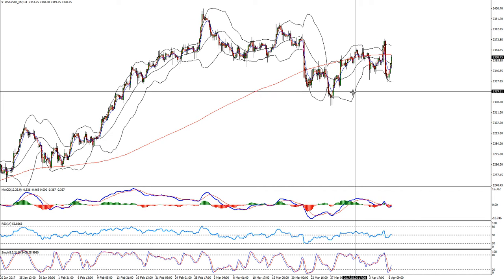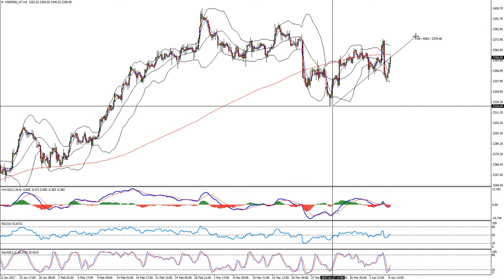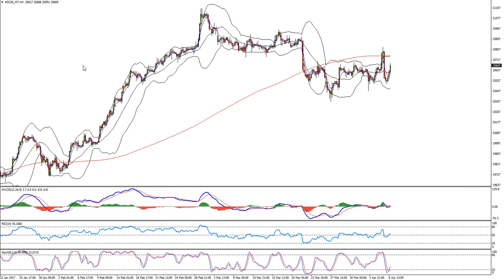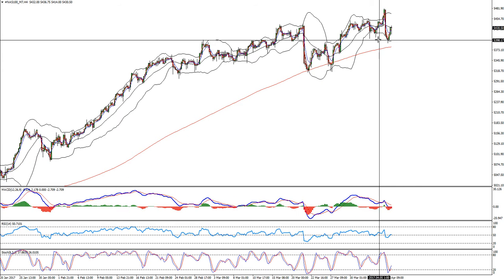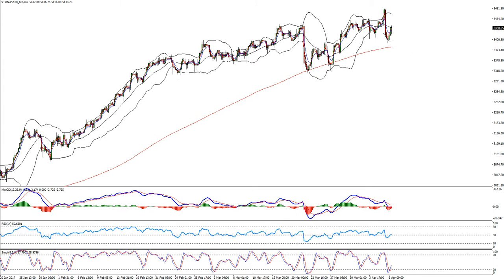But technically we already had a double cycle correction up, we had a break here of the trend line, and we can see it's fighting this area right now. We gain the momentum for lower lows once again. Looks good. And now let's see what the market brings with it, and that's relevant of course for all the other indices as well. The only difference is that the S&P was the only one that gained this momentum. Dow Jones did not break through yet. The Nasdaq did also create this opportunity. That's why setups actually are good. Let's see if they're able to follow.